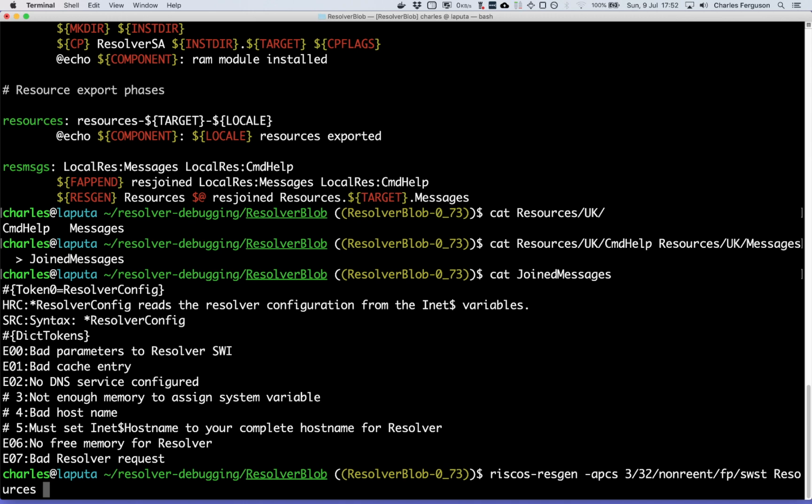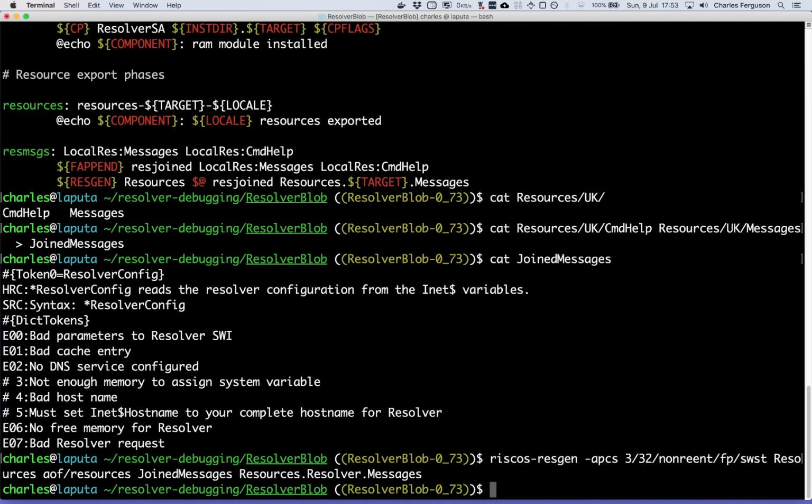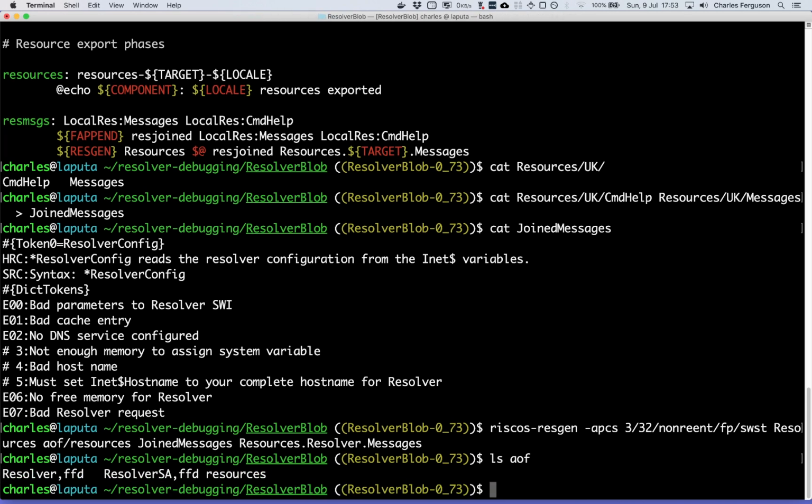So I'm going to call that AOF/resources, I suppose. The file I want to put in there is called joined messages, and I want it to appear in resources.resolver.messages. I think that's right. Yeah, it's generated a file.